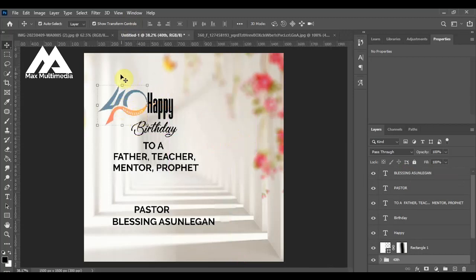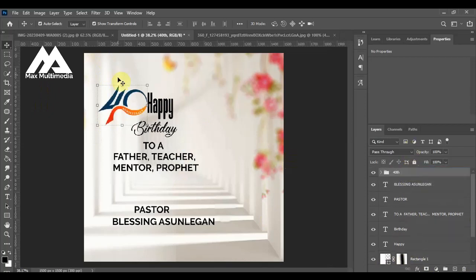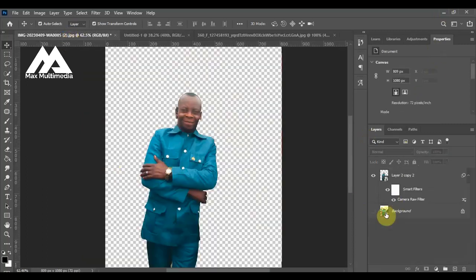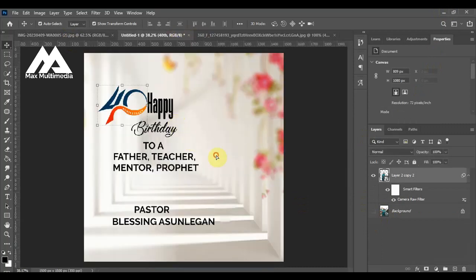All right, so it's under the, have you seen this layer, the white background we have here? It has come under it, so I'm going to drag it right to the top. Okay, like this. Now the next thing I want to do is to bring in the picture. So after bringing in the picture, then I think I can start giving it a color. So I already worked on my picture here. Okay, so I'll just drag my picture to this place.